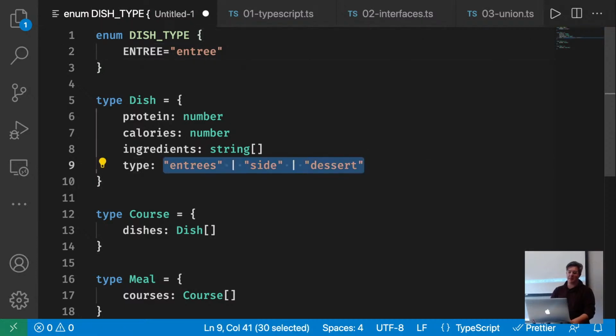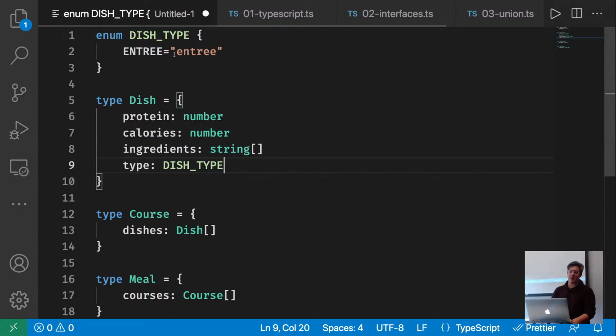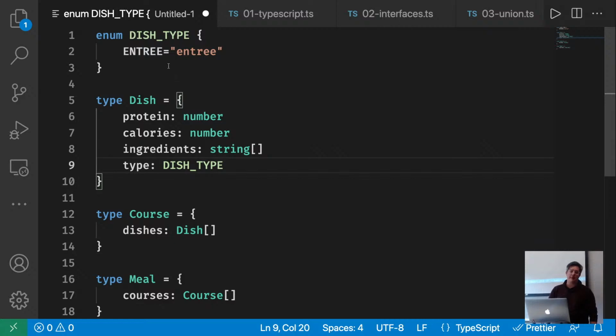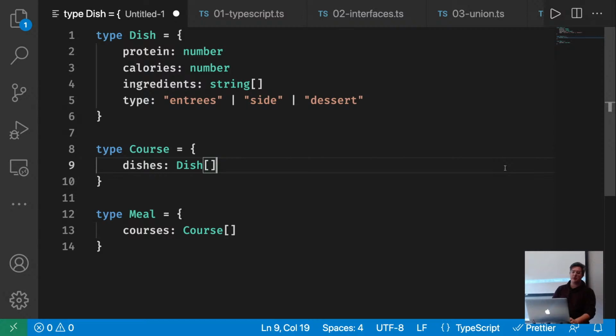But then I think type could then be DishType, and it's going to require you to be one of those things. But here, if you're using enums properly, then your type would have to not be a string. It would have to be DishType.entree or whatever and require that. So you can use enums. I like this a little bit better for just specific string values, especially in React. This becomes really easy when you're passing, let's say you have an alignment property, it needs to be left, right, up or down or something like that. You can force it to be up, right, left, or down.